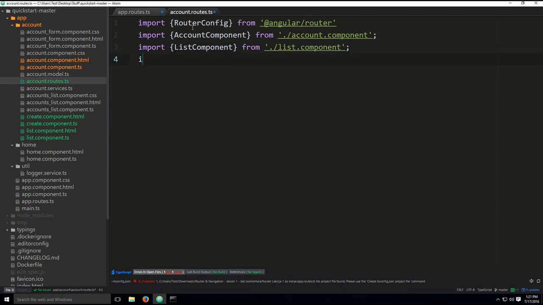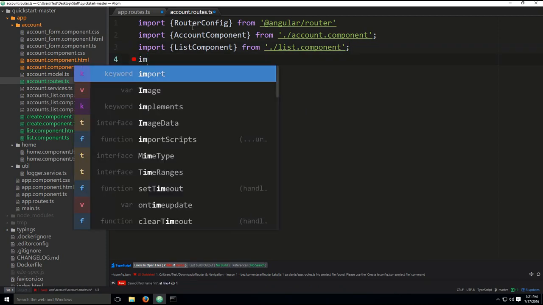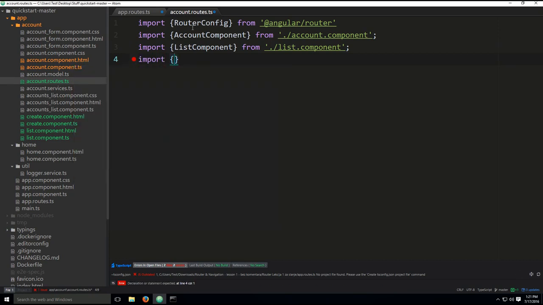Okay, and we're gonna import the create component as well. So import create component from create component.